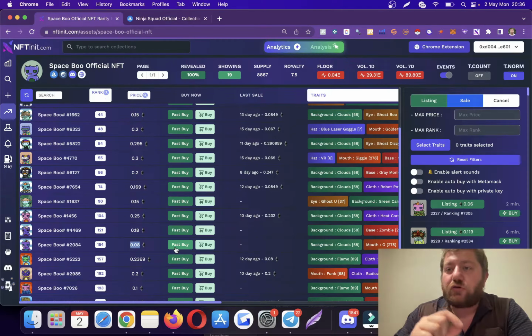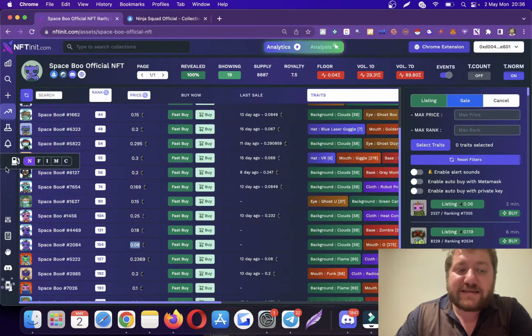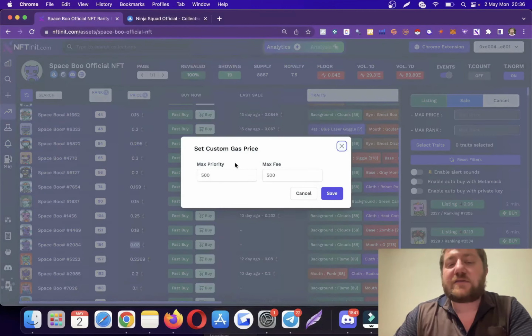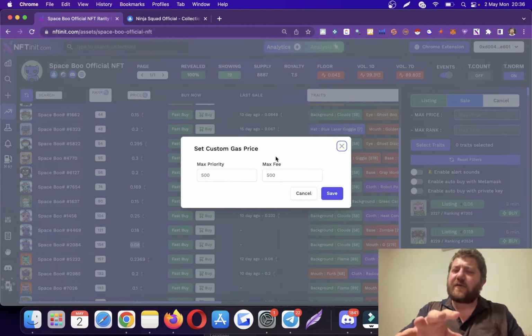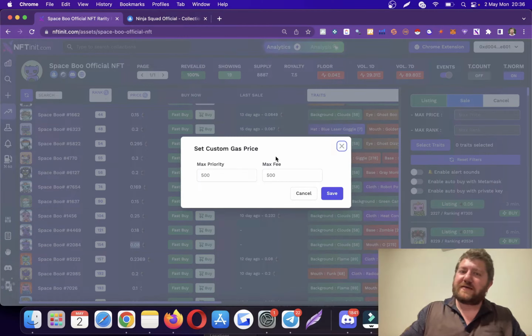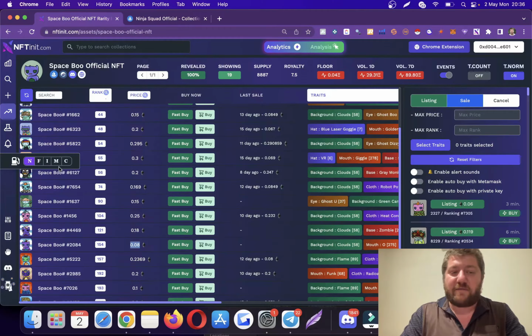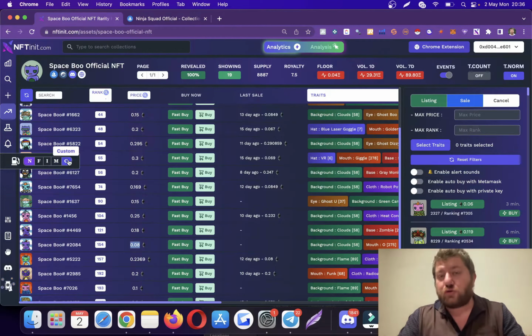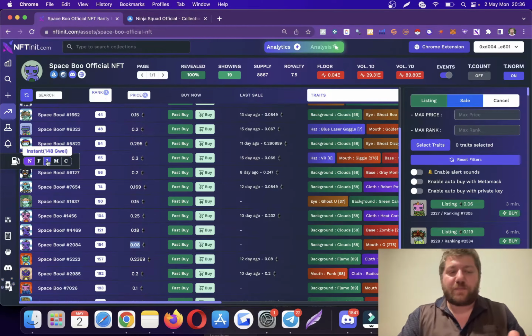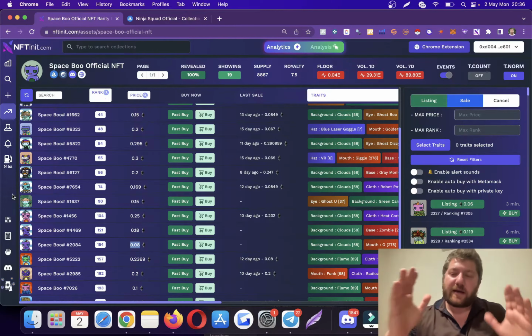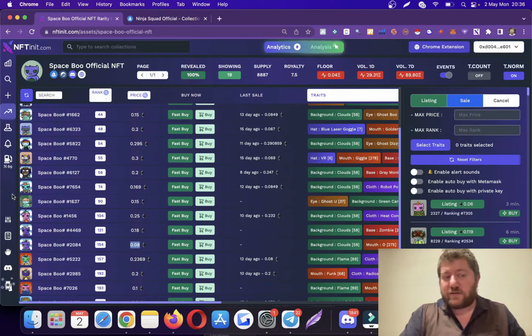Then the system is going to complete the transaction with the preset gas value here, or you can enter your custom gas price. This is somewhat advanced, and it is for when you are willing to pay a lot of money, more than the max gas setting we have here, so that you make sure you will be able to snipe the NFT. This is a paid feature, by the way. But again, if you are just starting out, I don't think you really need to play around with gas. You can just buy this one using the buy button.